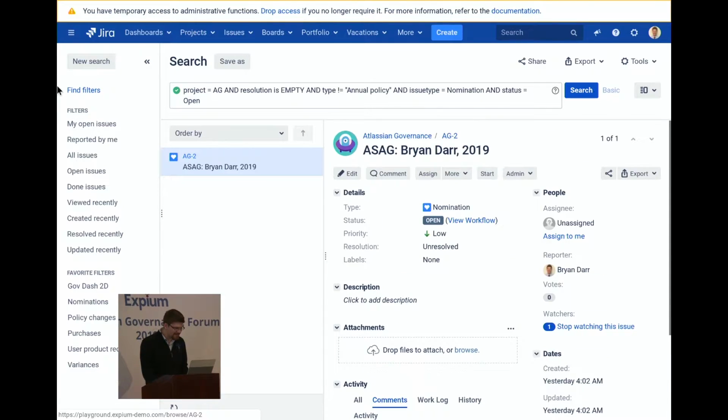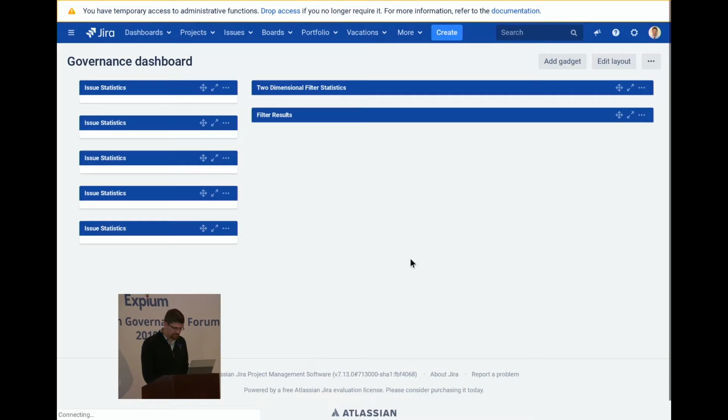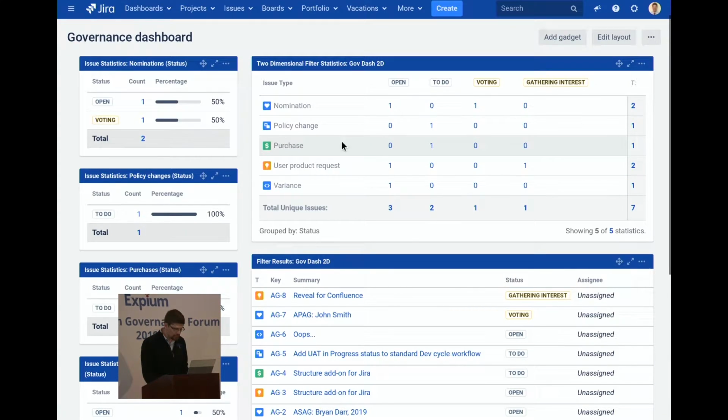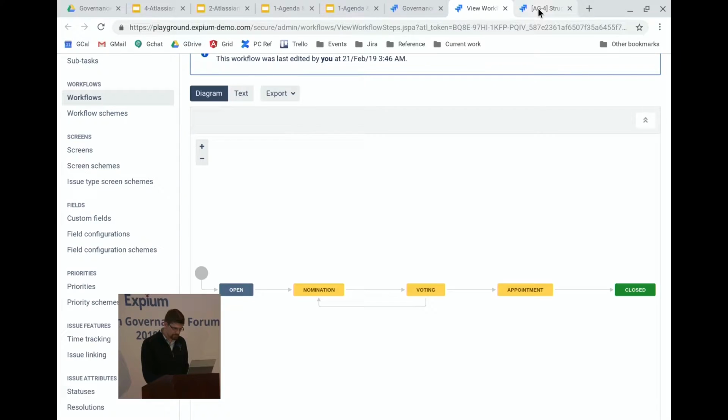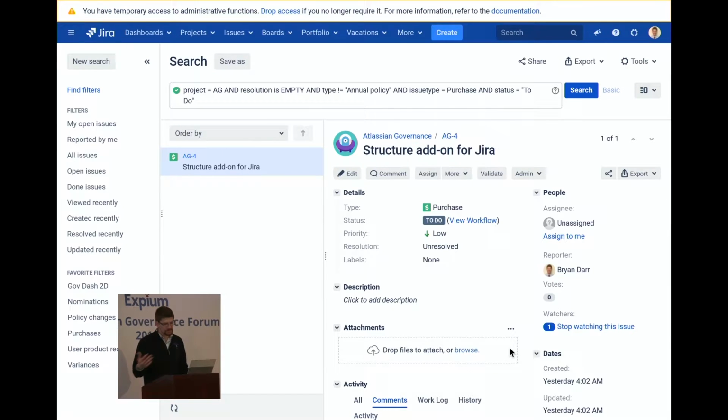How neat. Or if we have a purchase, we can find out about that. So somebody wants to add structure for Jira. It's in to do. We all know where that lives now. So any questions about that? I think this is particularly cool.